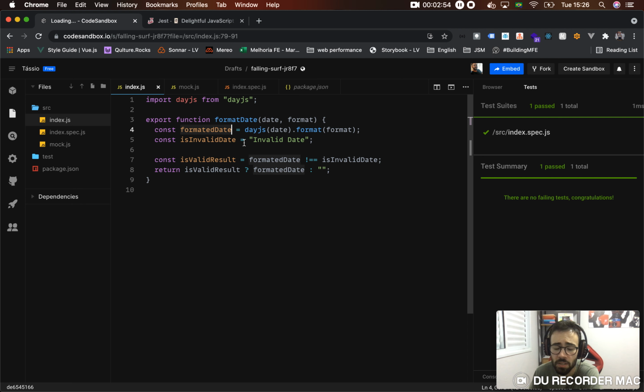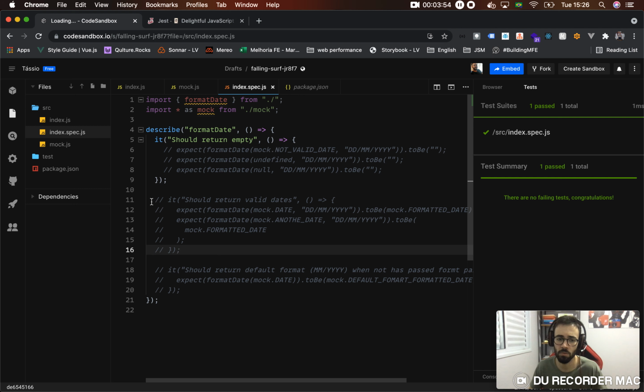And here we have a const with an "Invalid Date" string. This string is returned from day.js when I pass some invalid date. So at the bottom I will validate if the date is valid, once it's different from the invalid string. Once it's different, I will return the formatted date, so I'm sure that the date I'm receiving is right and formatted. If this return value is invalid, I will return an empty string. So if someone is using this function and passing an invalid date, I will return an empty string, and then we want to show this kind of string, for example, at the front end. Sounds good.